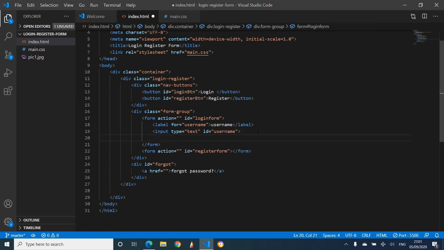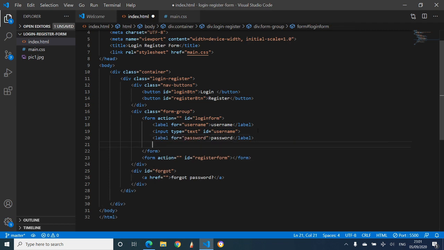Then we have another label, and this is going to be for password. The text is password.